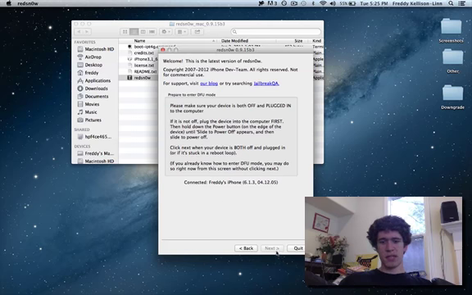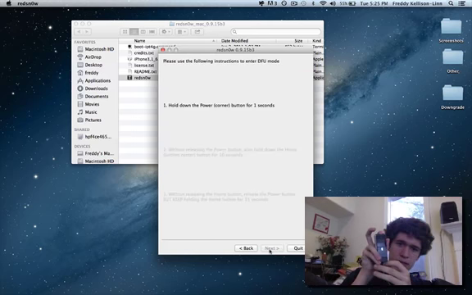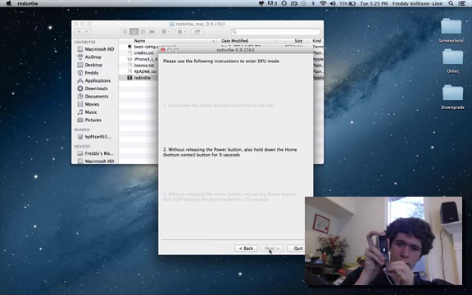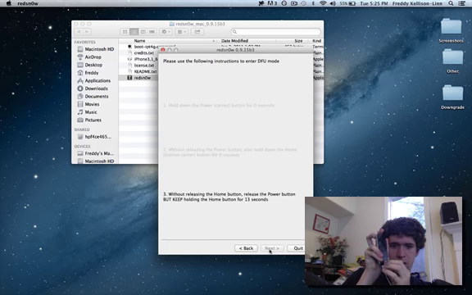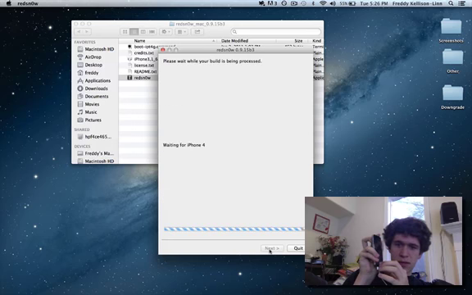What happens on the next screen is it's going to have you put it into DFU mode, and that's just going to mean that you're going to hold the home button or the power button for 3 seconds, then you're going to hold home and power together for 15 seconds, then you're going to release the power button and hold just the home button for another 10 seconds. So we're going to begin that process now. So hold the power button for 3 seconds, then hold the home button for 10 seconds. Then release the power button and hold the home button for another 15 seconds. After about 5 seconds, it should skip to the next screen.